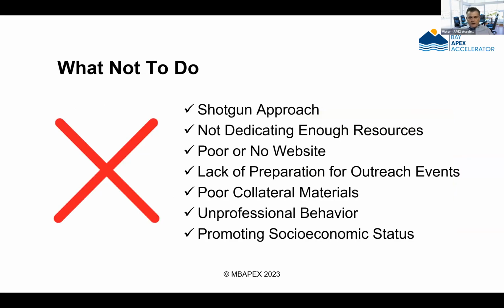So what not to do, we're almost here to the end, is a shotgun approach. Don't be sending an email out to 50 people without really tweaking an email to the specific needs of a certain customer with the government. Again, it basically doesn't do you any good. I mean, I get them all the time. I'm sure you do too, where somebody just shoots you an email trying to sell you something. Make it focused. Mention their name in the email. Mention that they buy the goods or services that you sell. Those types of things.